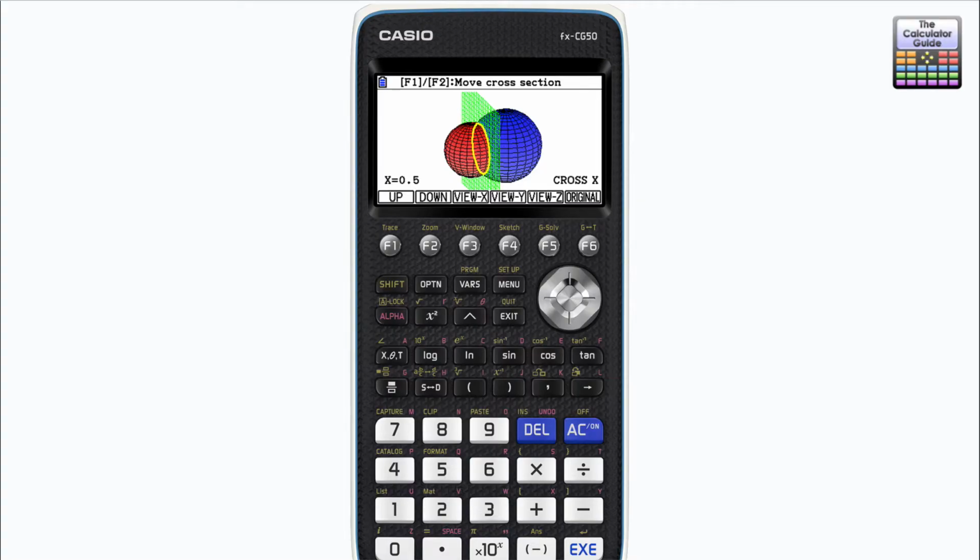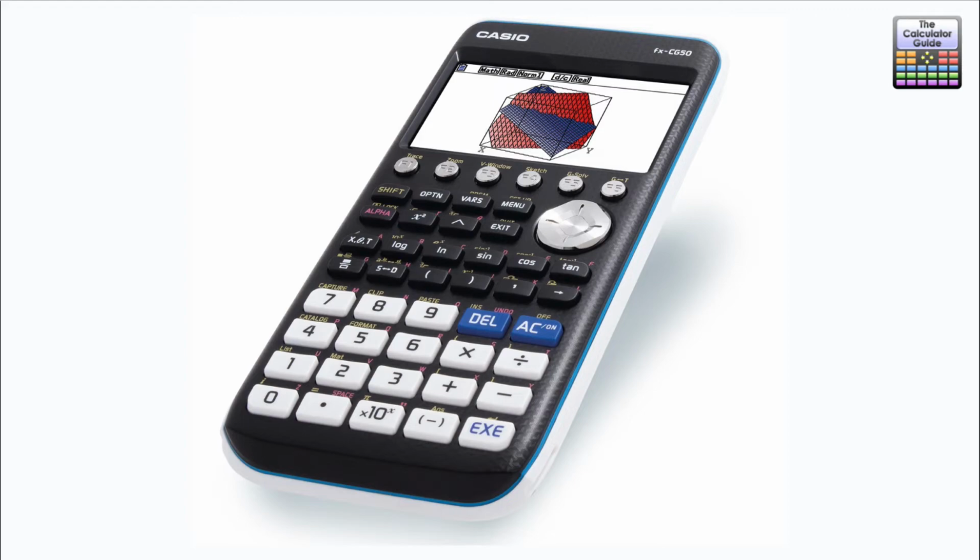The style of the calculator appears to be very similar to that of the Classwiz. It seems to have this patterned finish and silver effect buttons on some of the key buttons at the top, and the white finish on the lower keys, and the blue finish on the AC and delete key. So very similar to the Classwiz, except it has a broader screen and also can display in full color and has a lot more features as well.